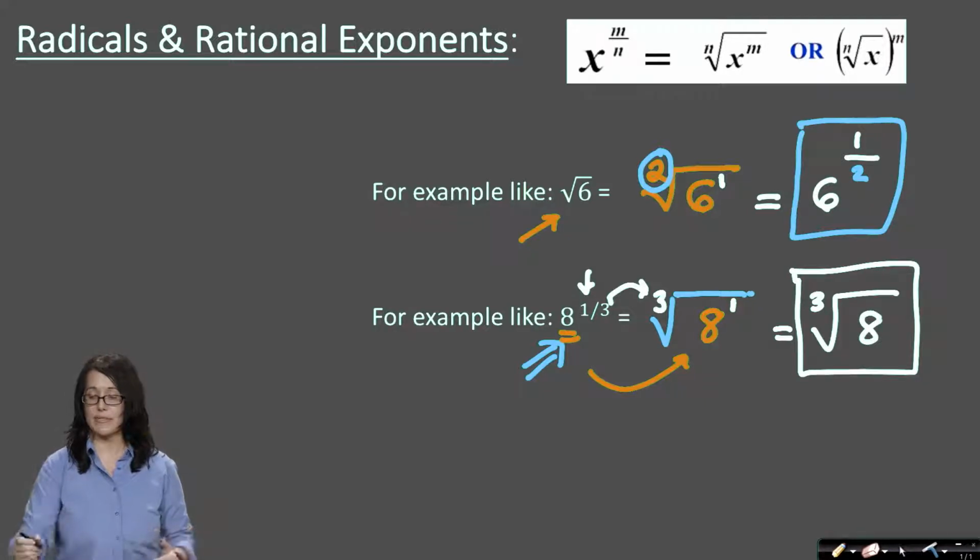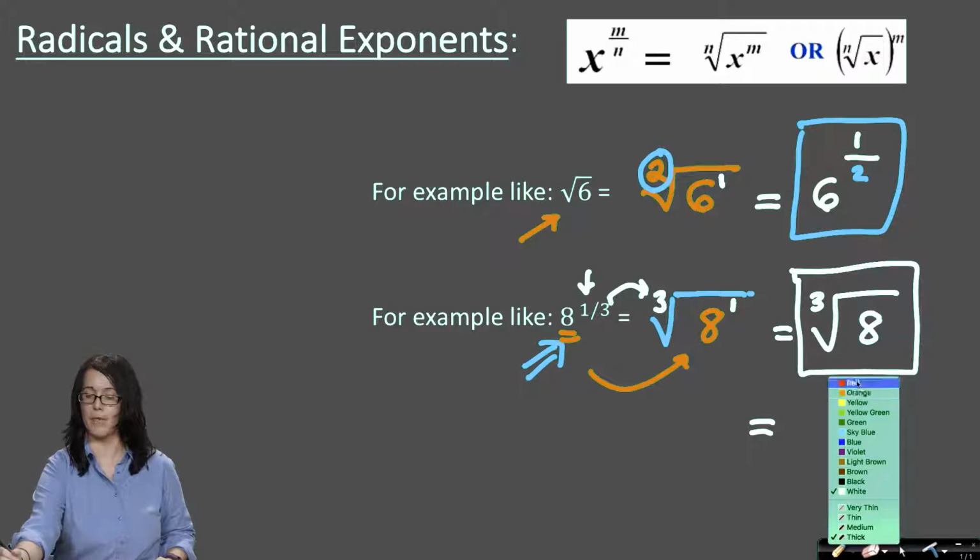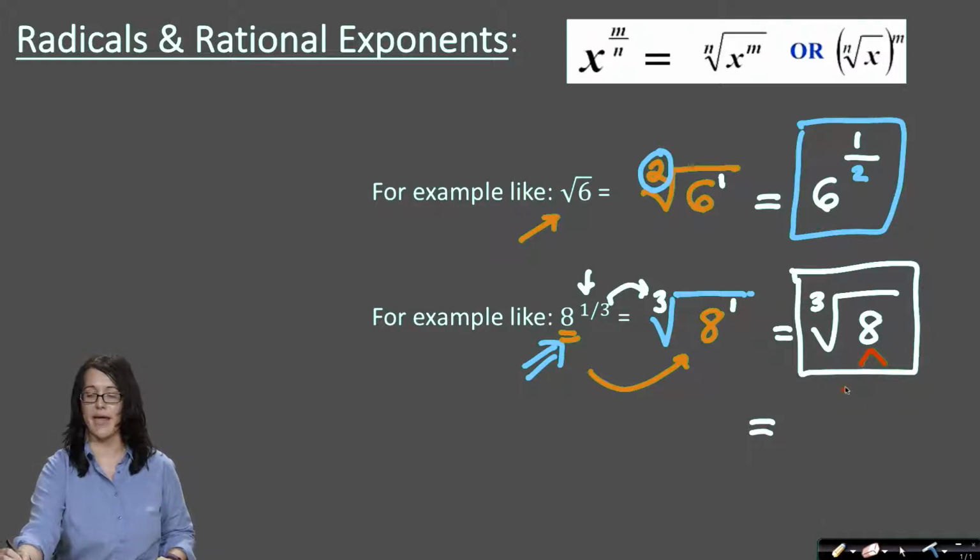And what this means, if you wanted to simplify it, and we're going to practice this in our next couple examples, is you would look for 3 of a kind for factors to remove from the radical symbol. For example, in this problem, you could simplify it because 8 is 2 times 4, and 4 is again 2 times 2. There are 3 copies of the same thing. So this time, you could rewrite the cube root of 8 as just the number 2.